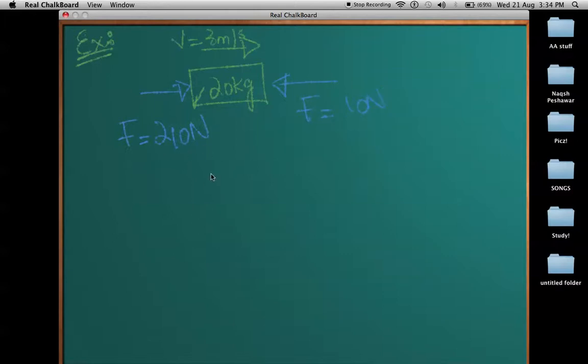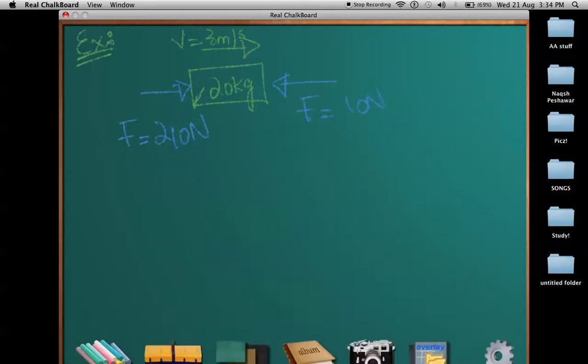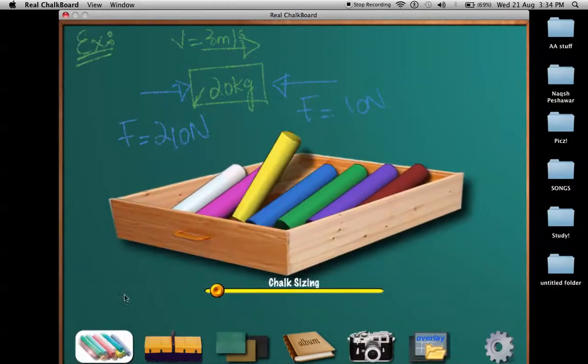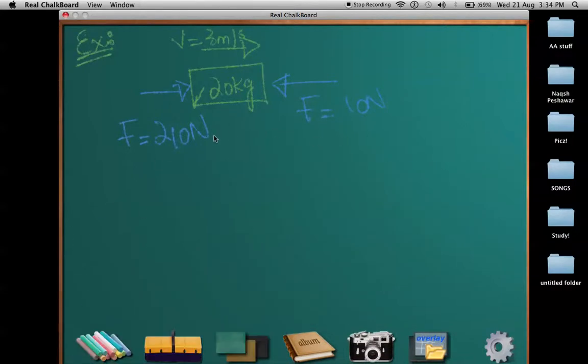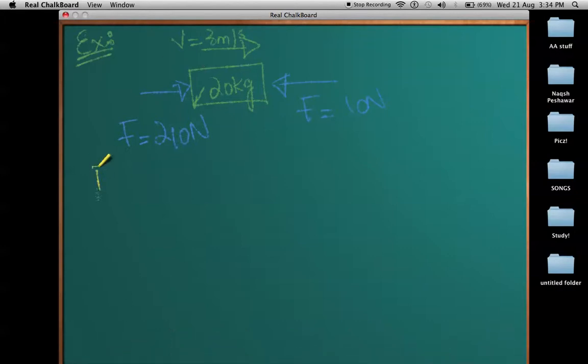Now first of all, we'll find out the resultant acceleration of the box because of these two forces. Since there is a force applied, that means there is an acceleration. Let's find out the acceleration. So for acceleration, we know the formula is F = ma, and this shifts as F over m is equal to a. But this F is F net. This is the resultant. So here we'll have to find out the resultant first.